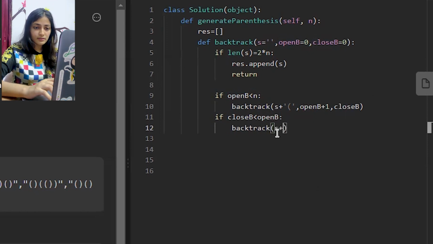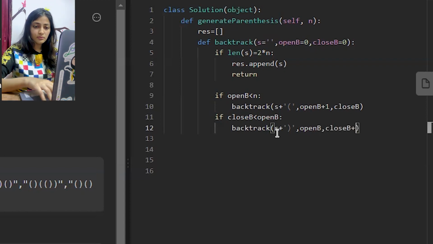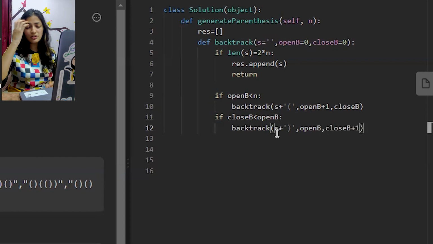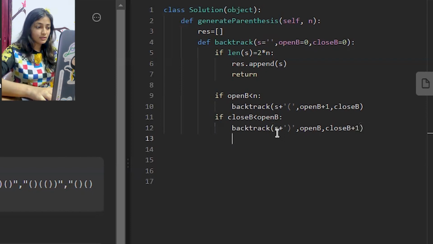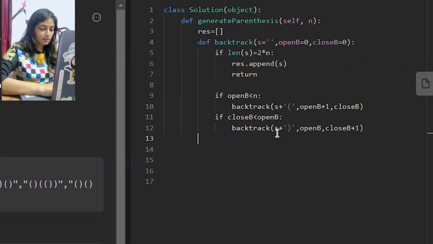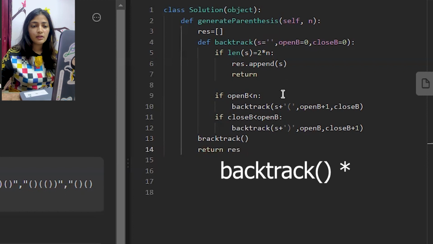So s plus a close bracket, comma, open, comma, open b, comma, close plus 1. Now here you are incrementing the close count by 1 because you have used it. And that's it. You're going to call your backtrack function here, and you're going to return your result.